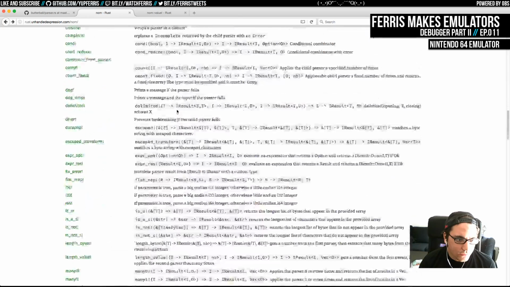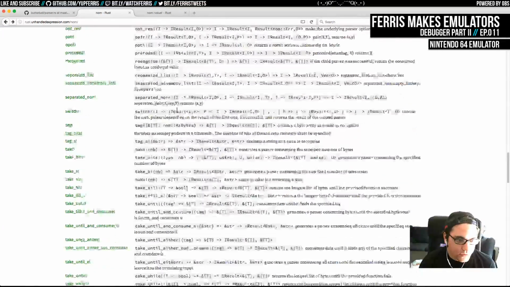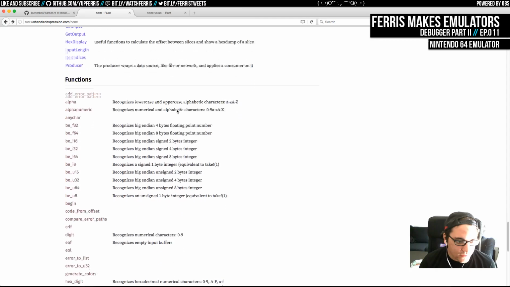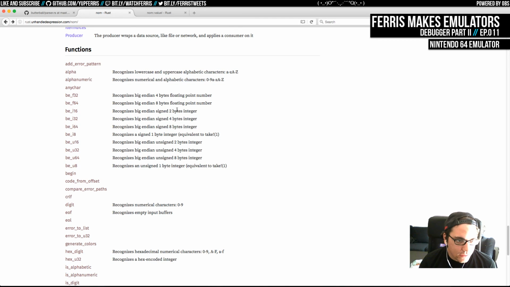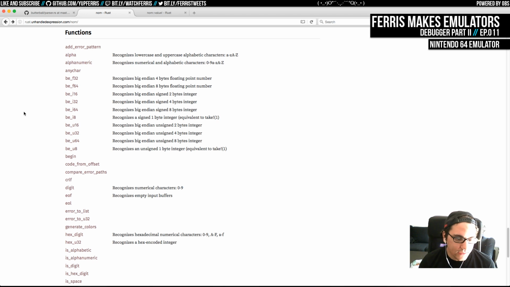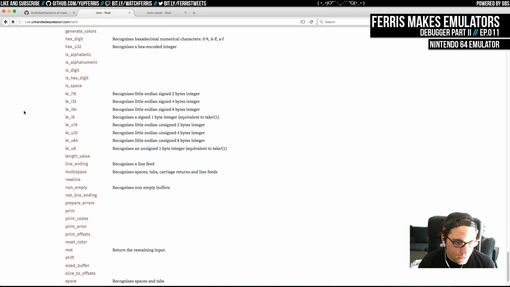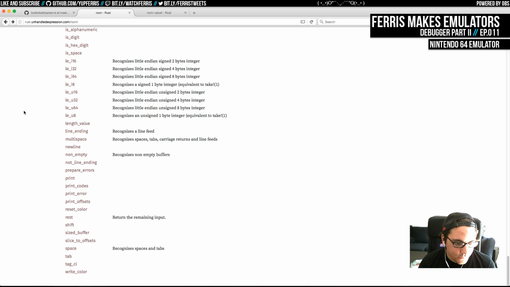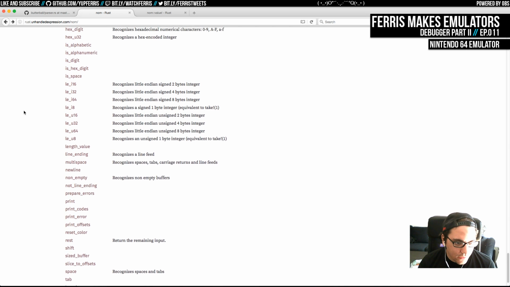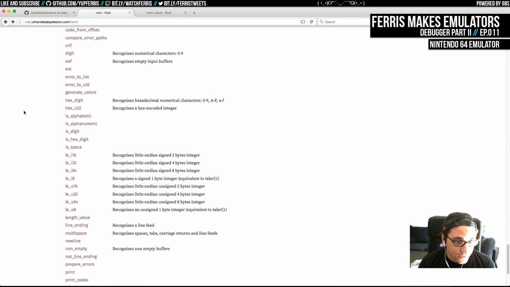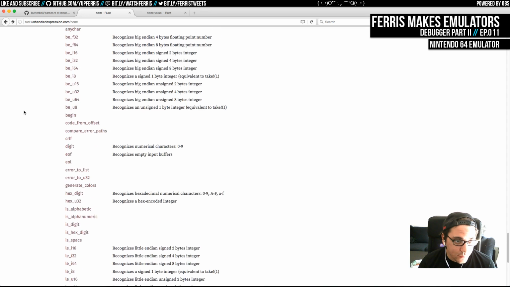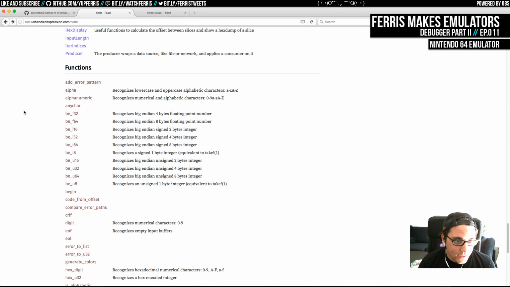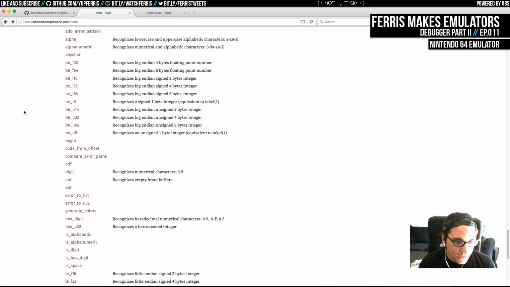And I don't know if this can actually parse a usize. I remember it had a bunch of these functions here. But these big endian, little endian functions are for parsing the byte representations, not for parsing from characters, which is actually what we're after. So I think the way we have to do this is we have to build the usize parser ourselves by using digit.